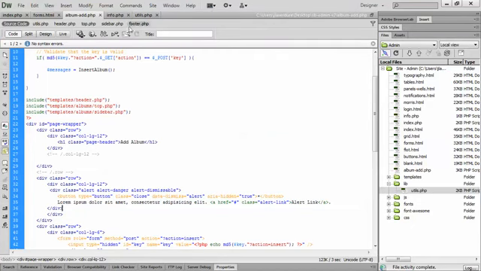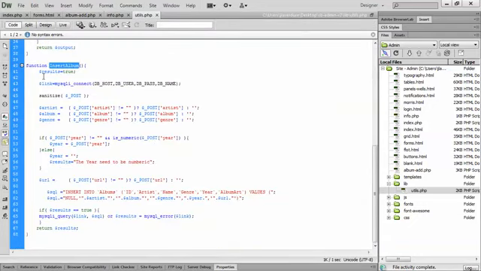Perfect. So now basically if we go back to our utils function, we're just going to quickly say we create a variable results, we create a connection to the database, we sanitize every part of the post array, and then we do these checks. If the artist is set, then we get the value. If the album is set, then we get the value. If the genre is set, then we get the value, and store it all in these temporary variables.